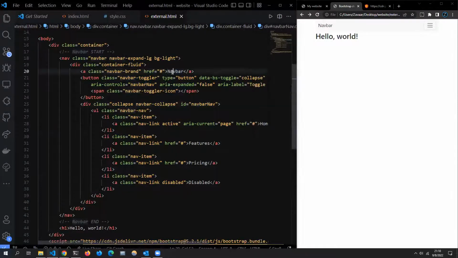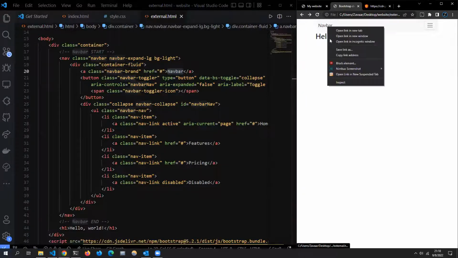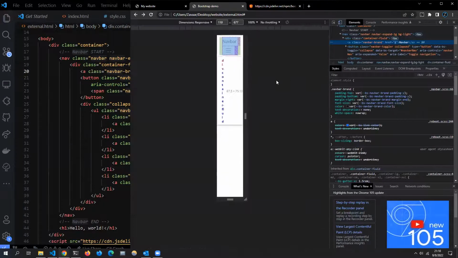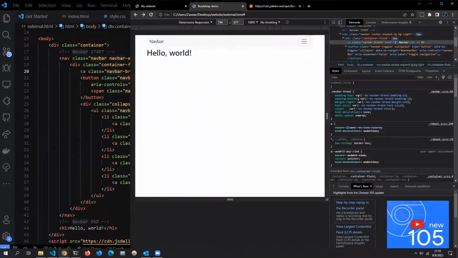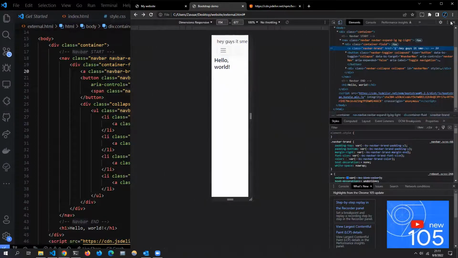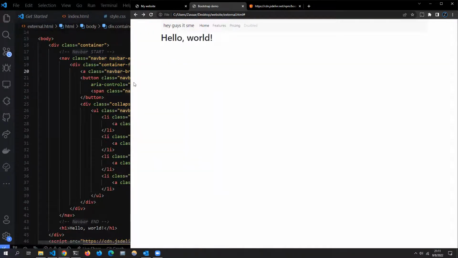Okay, so I'm going to change this. To change the navbar, again, I don't know if you guys did this before. I remember in middle school, we would go on websites and change whatever we wanted and pretend like we hacked the website. We did that just by right-clicking, inspect element, and then we went in here and changed something to say like, hey guys, it's me. And it would be like, what? How do you do that? You hacked it. But yeah, exactly. You just change your grades. Hey man, if it works, it works.